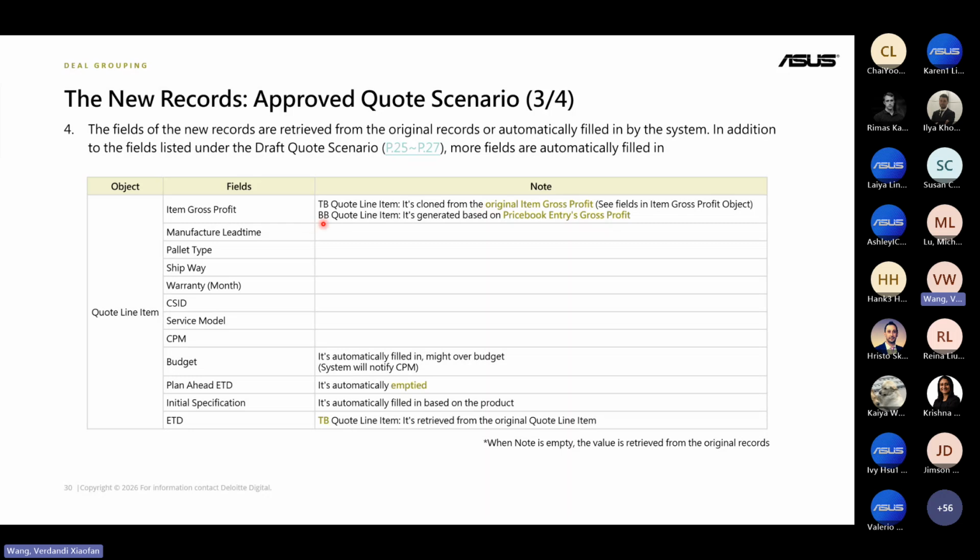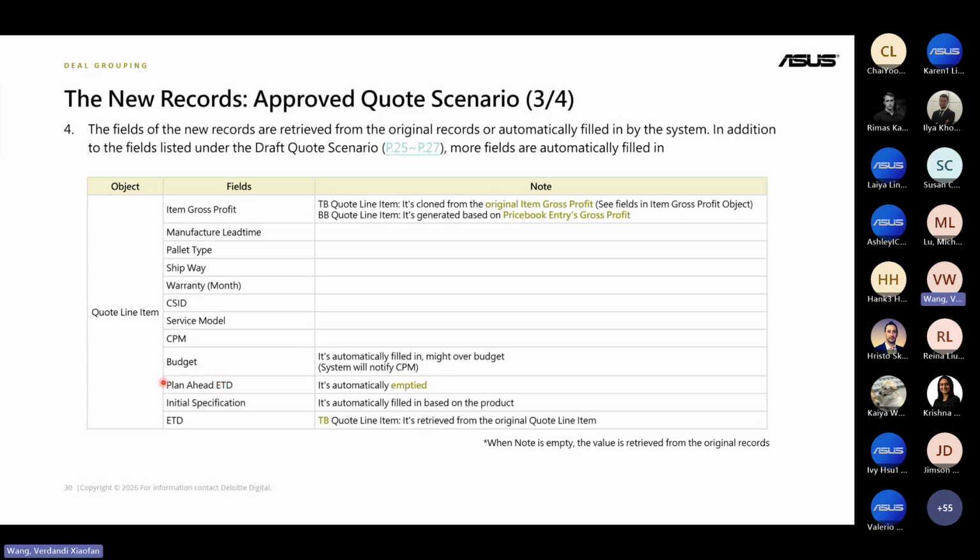But for the BB quote item, the IGP is generated based on the price book entry's gross profit. And the quote item's budget is automatically filled in, but it may be over budget because the quote is automatically approved, not through the approval process. But in this situation, the system will notify the CPM about the quote being over budget.